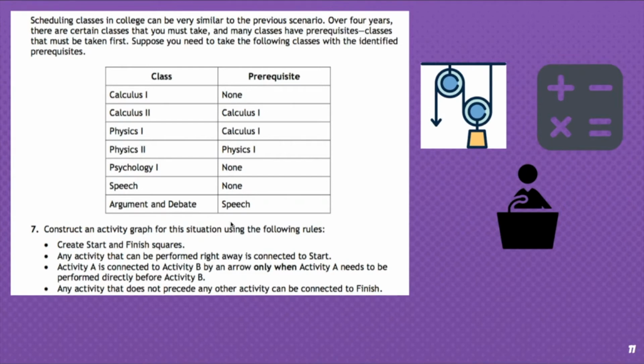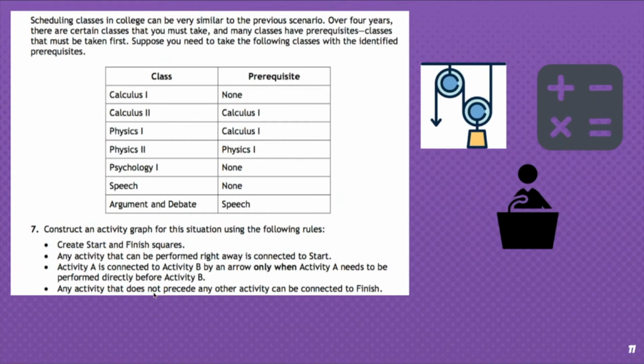So, 7 says, construct an activity graph for this situation using the following rules. Create a start and finish square. Any activity that can be performed right away is connected to start. No prerequisites, we start right on those activities. Activity A is connected to activity B by an arrow only when activity A needs to be performed directly before activity B. That is just a line that describes this prerequisite for another activity, or in this case, class.